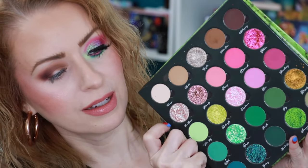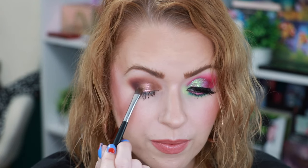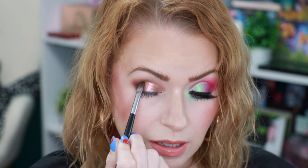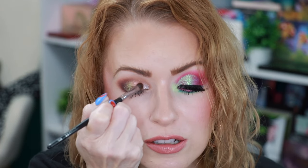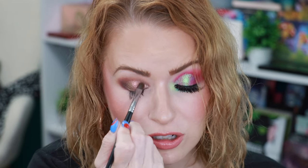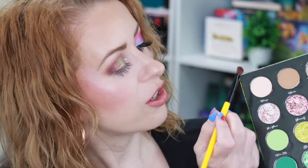For the lid I'm going to start with the shade called Serenity using my damp Morphe M124. This is like a really pretty rose gold shade — it looks beautiful against these browns. Now I'm going in with the shade called Sunset, applying that to the inner corner on the same brush, just flipped over and sprayed. These two are textured shimmers so definitely use a glitter primer for them. On a Sigma E04 I'm going in with the shade called Vintage and applying that to the brow bone.